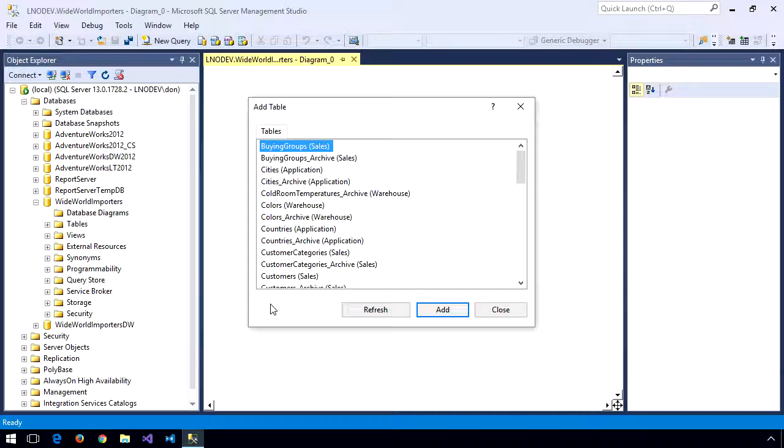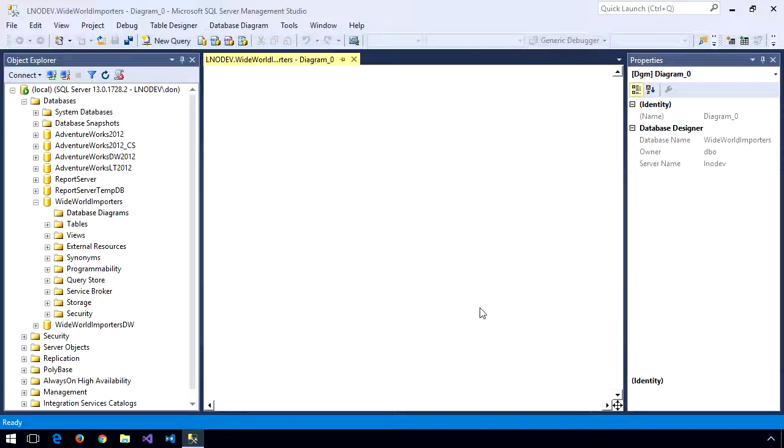I'm not going to run through everything right now, but essentially what this lets you do is include all of the different database tables that you want, as well as views and certain other features. And then it creates a nice GUI interface into the overall structure of the database.